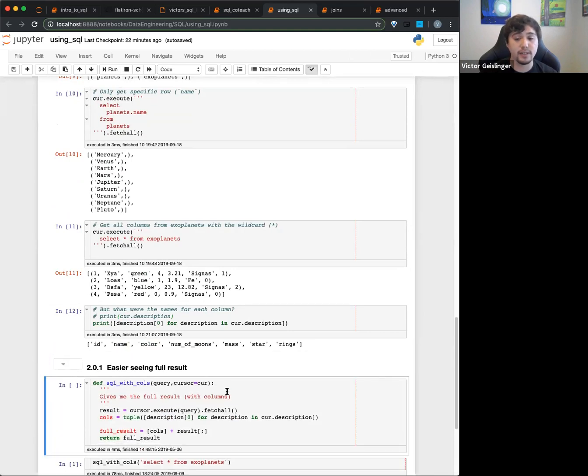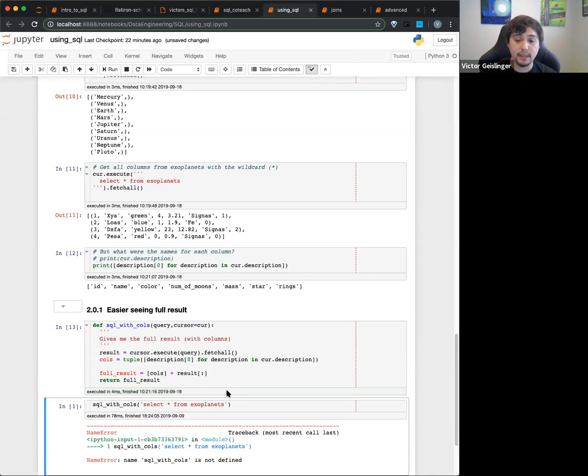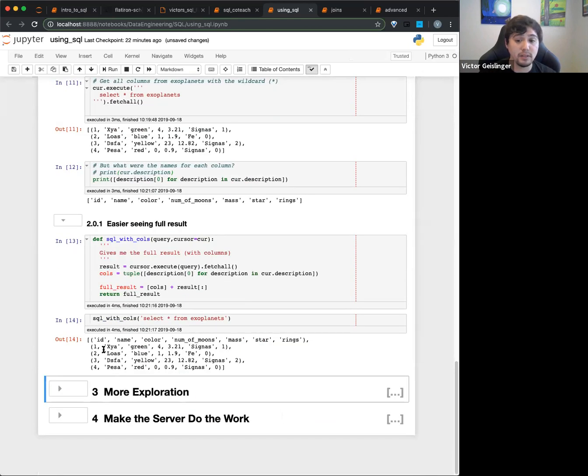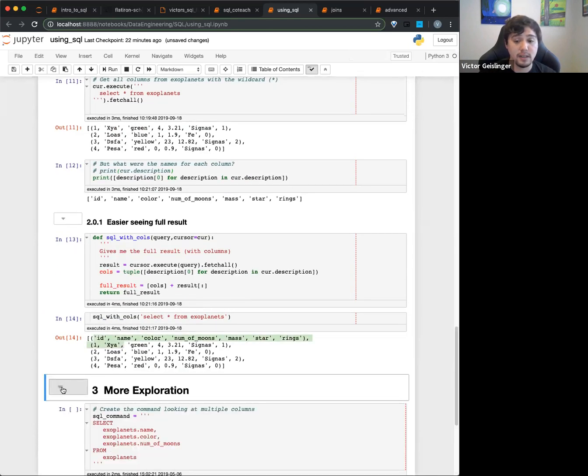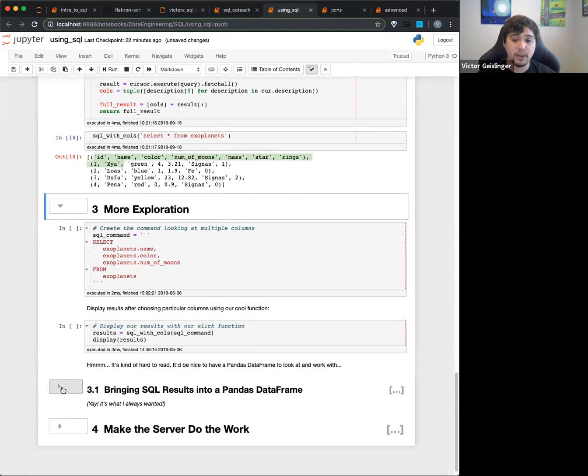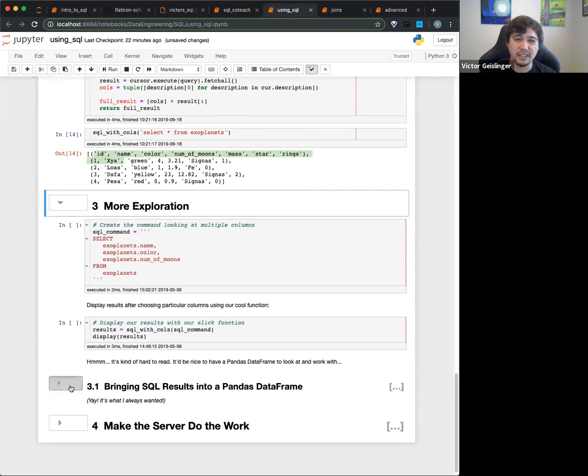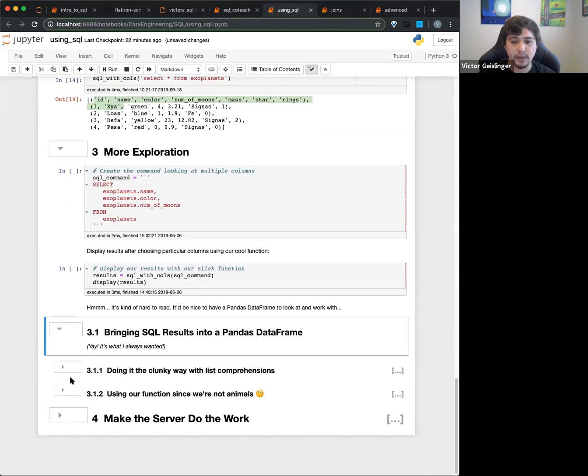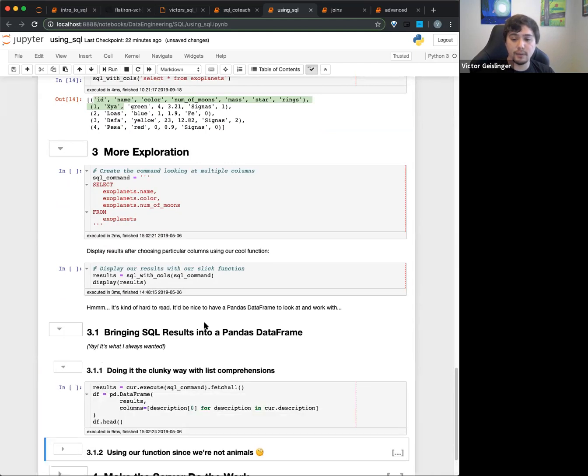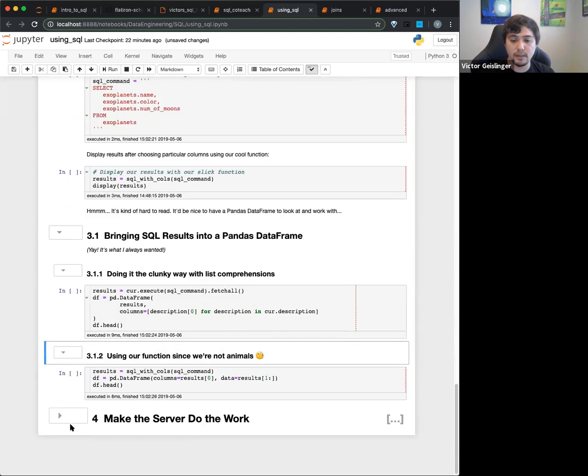Okay, cool. So I'm going to skip over this part. You've seen these functions before that I wrote. Basically, they're just so I can make it a little bit easier for us to get the columns and names all together. More exploration, we've seen these parts. I'm not going to go over them because we've seen how to reiterate these parts. Let's see here. If I want to do this part, I think there's one part in the bottom here.